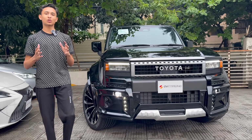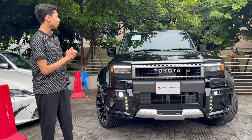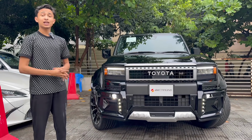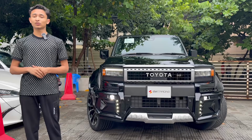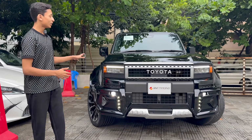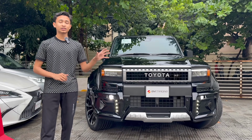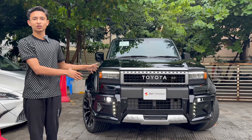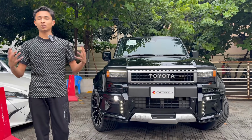The Land Cruiser Prado always had a 3-door model and a 5-door model, but now it only comes in a 5-door model. And the all-new Toyota Land Cruiser is not called the Toyota Land Cruiser Prado anymore. It's called the Toyota LC250. It has a shorter name, but why did Toyota do this? For the first time, the Toyota Land Cruiser Prado is an international model. This is not a Japanese domestic model anymore. I mean, this is the JDM model, but it's made for the international market as well.